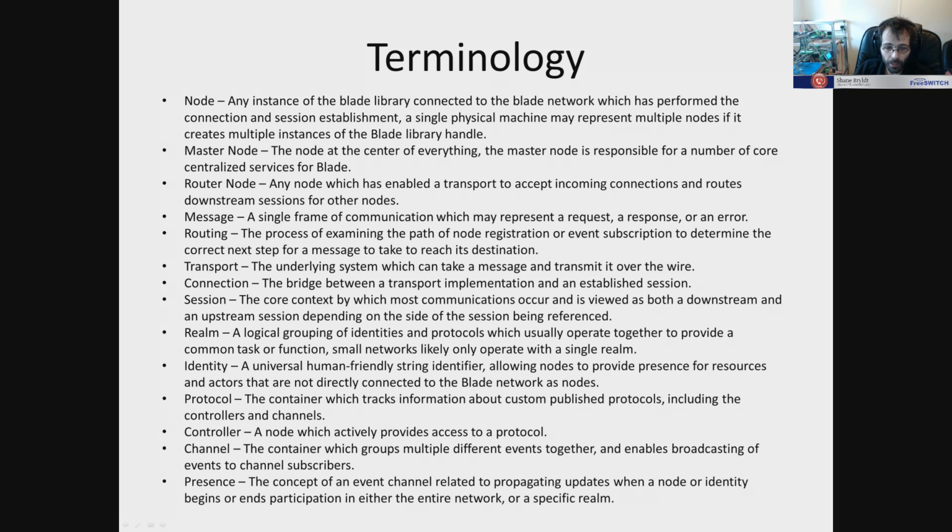Realms, kind of covered that. Logical groupings of identities and protocols, which usually operate together to provide a common task or function. Small networks are likely only to operate with a single realm. So if you only have half a dozen or maybe 10 different systems in your network and you're only exposing 2 or 3 different protocols, you very well may only use a single realm. Identity, a universal human-friendly string identifier, allowing nodes to provide presence for resources and actors that are not directly connected to the Blade network as nodes. Now, that's not their only purpose, but that is their primary purpose.